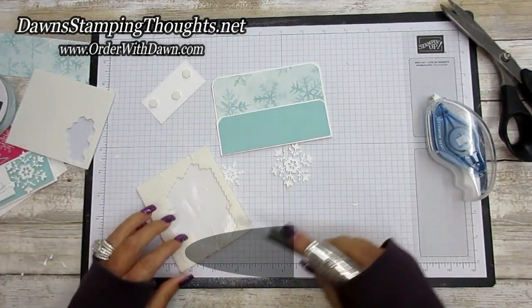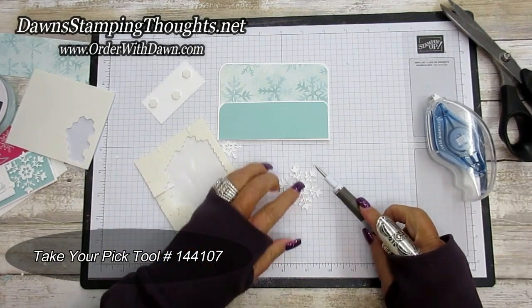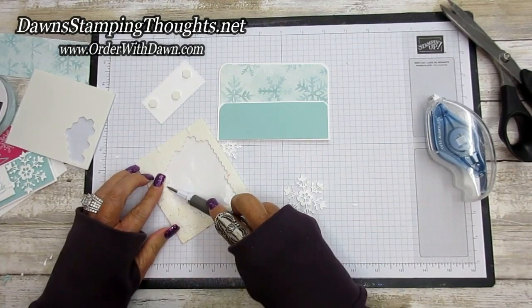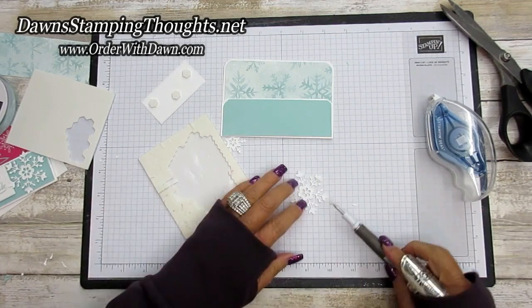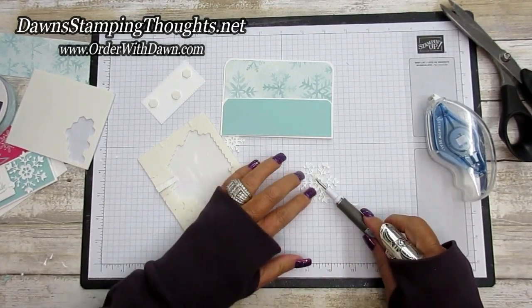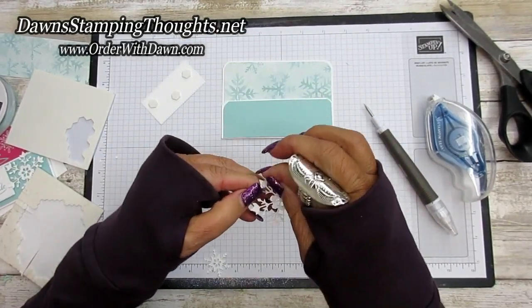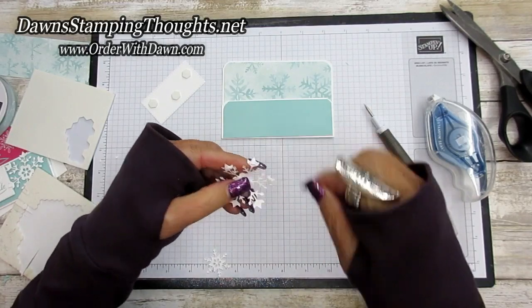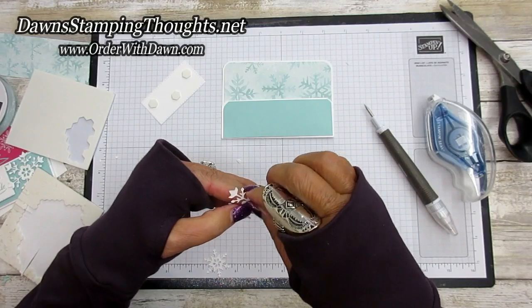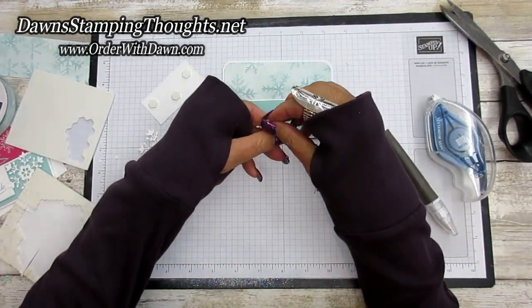Let me grab my take your pick tool. And we're going to go ahead and pick these up. And they should fit right in that little tip right there of the snowflake perfectly. All right, and then this one is just going to get glued on after we finish the card.